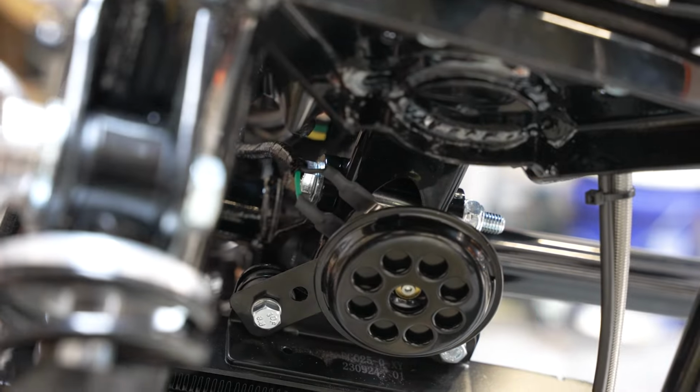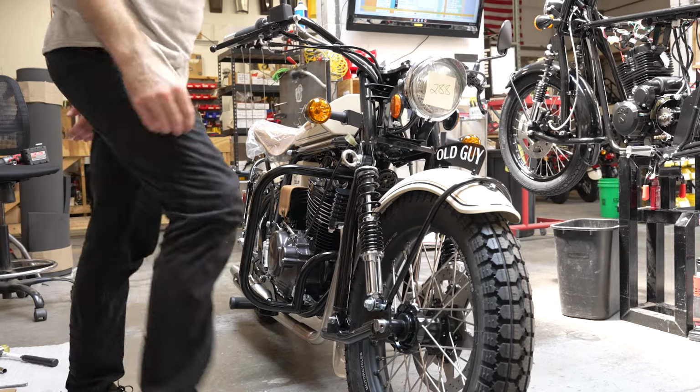All right, there we go. That's how you install highway bars on a Halcyon 450.